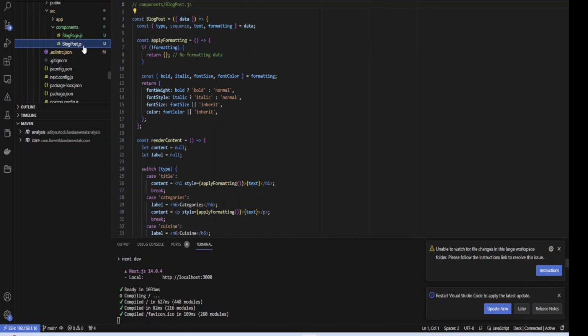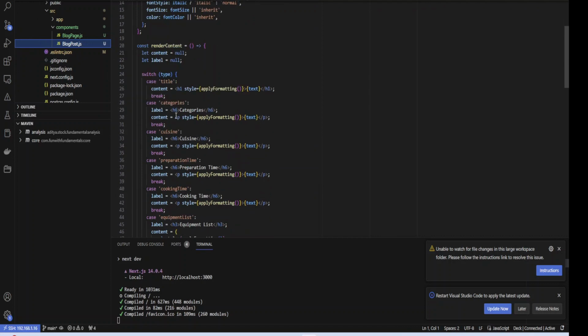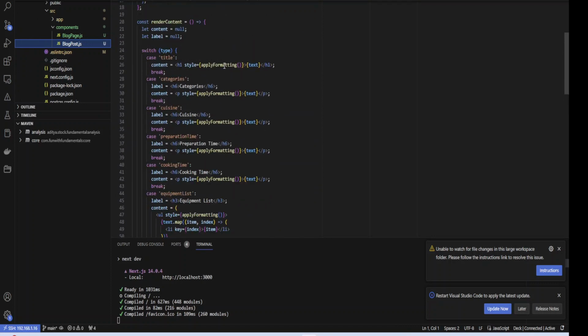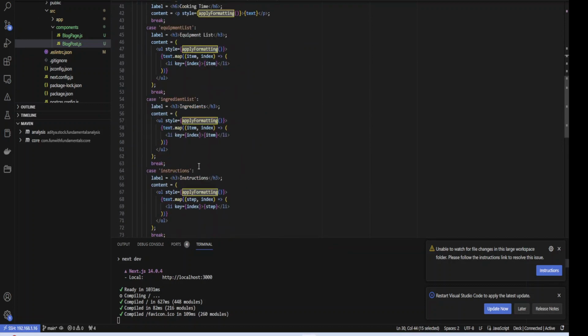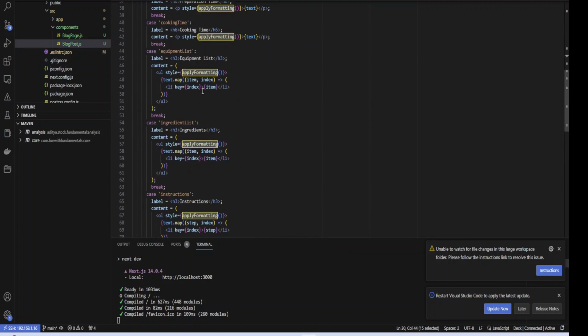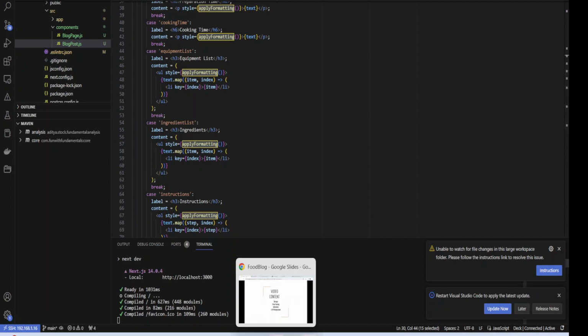There's another component which actually applies all the formatting rules. If you see here, there is an apply formatting method which I created. It applies all the formatting rules to format the content of the blog page. Let me show you what I mean.